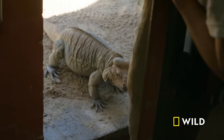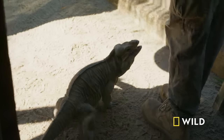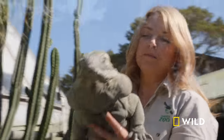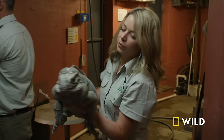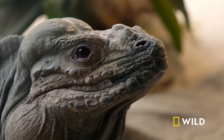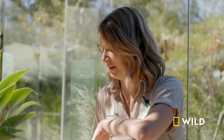Now there's only one rhino iguana in the exhibit. Blue unfortunately passed away from a stroke — it was totally unexpected. It was heartbreaking. He's one of my favourite animals and you feel it every day. Now that Blue's gone, it's definitely been a shift in Tabasco's behaviour. She is the queen of this exhibit — she's not afraid to tell anyone off for being in her space. And Tabasco is particularly territorial at mealtimes.